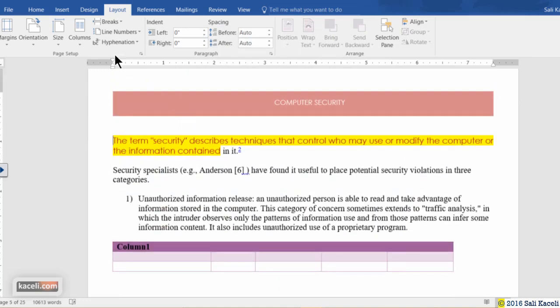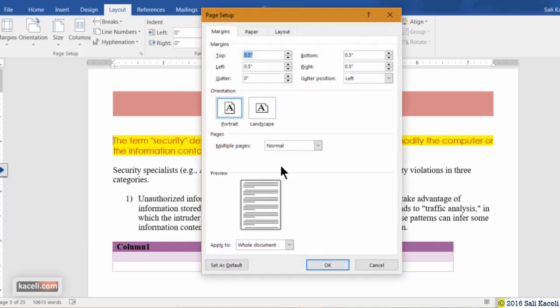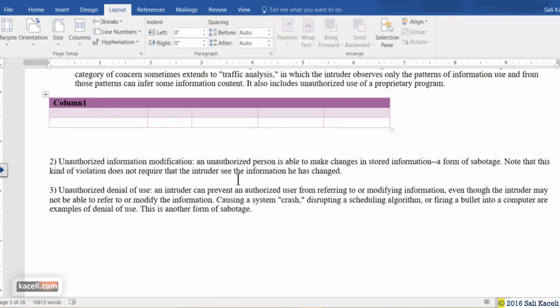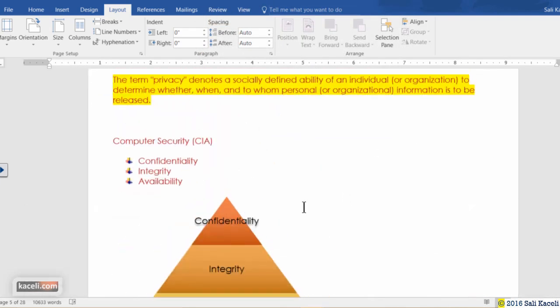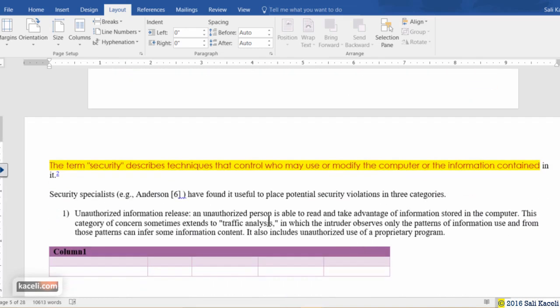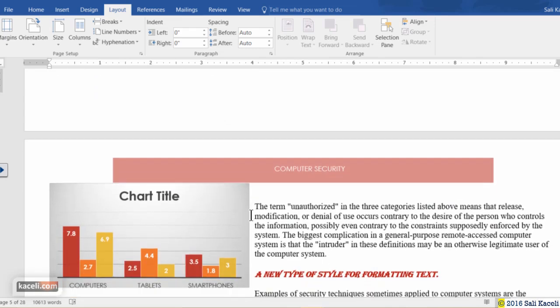Well, all I have to do is I go here under the layout, choose margins, custom margins, change it to landscape, and then I say this point forward. Then click OK. Now at this point, all my other pages, subsequent pages, the previous pages are going to be portrait. The other pages, following pages, are going to be in landscape.